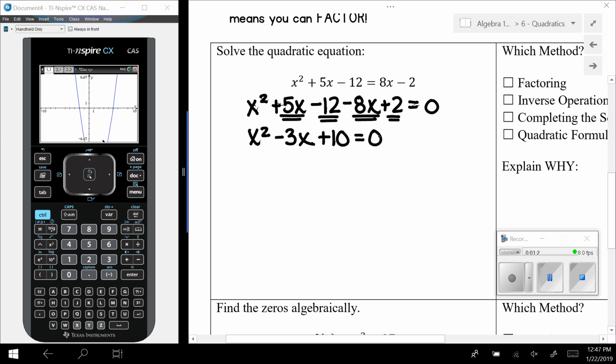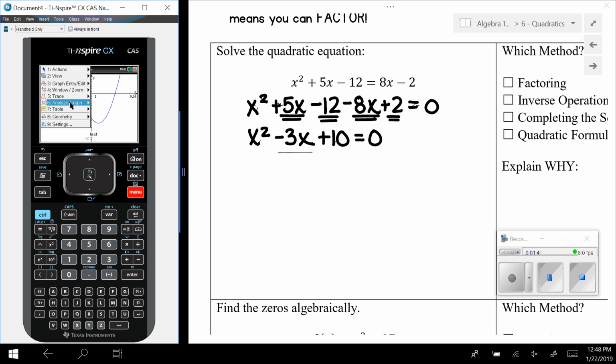All right, so it can be factored. I know this because I can think of the factors. The other way I know is because, oops, let me undo that, Control Z, I actually graphed this right here, x squared minus 3x minus 10. You can't see the vertex, but there it is. So I graphed it, and when you look, 1, 2, 3, 4, 5, I can see that it has nice integer x-intercepts. I can even analyze the graph and find the zeros, so I know it is factorable.